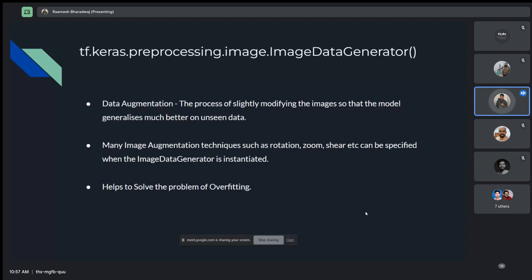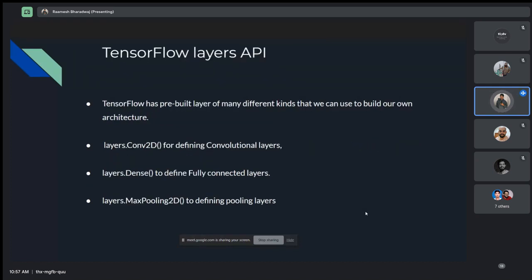This is just an example, and we'll now look at the TensorFlow layers API. The layers API is one of the building blocks of TensorFlow, and it is used to build architectures.